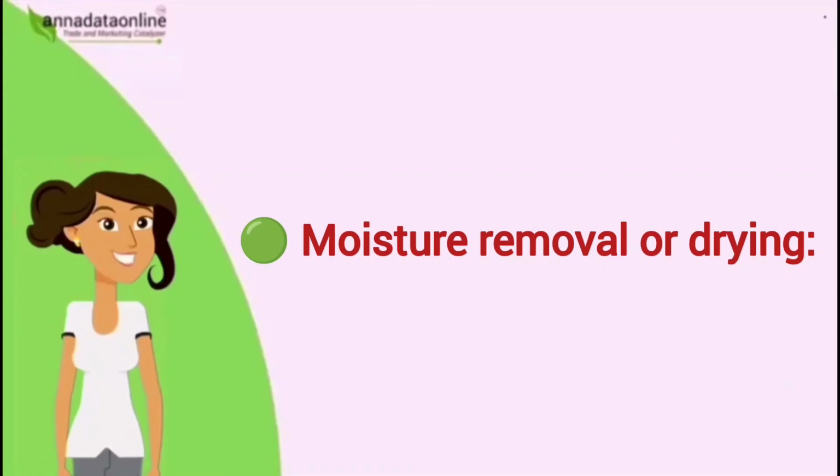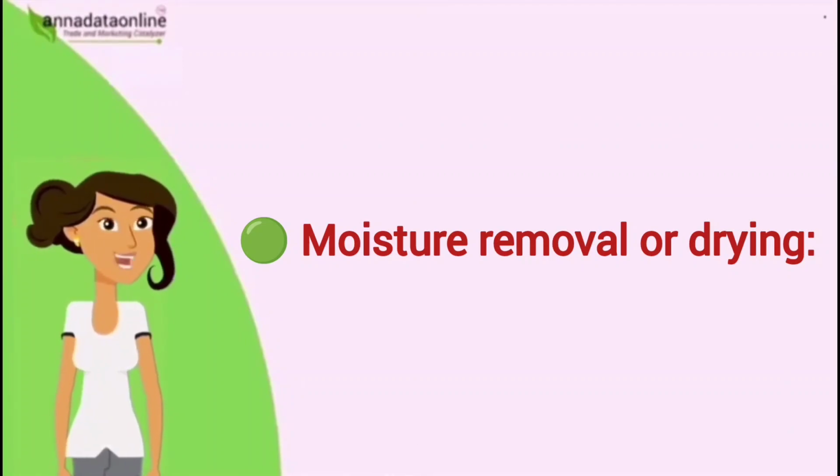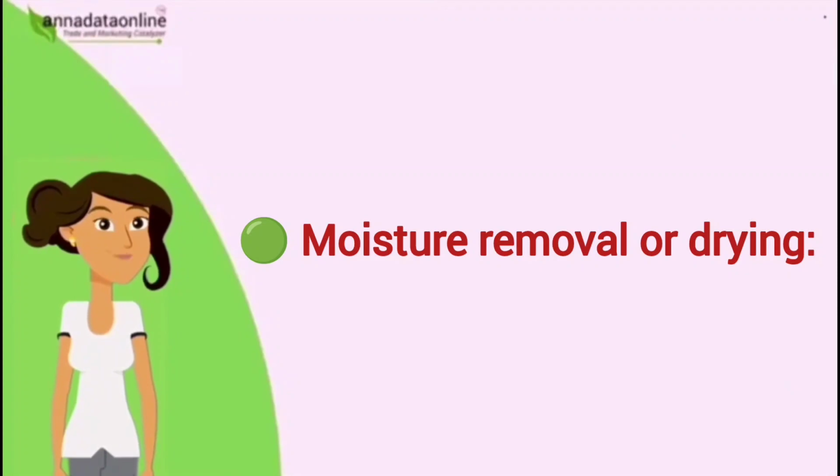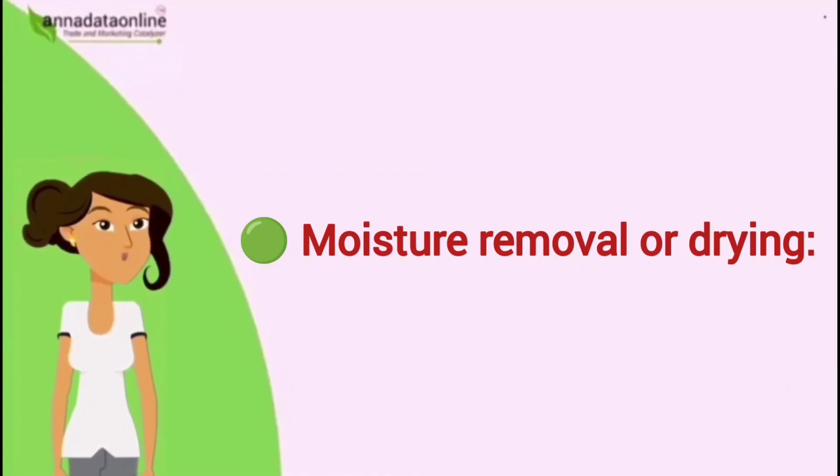Moisture removal or drying. The procedure of drying requires a careful approach and sharp eyes. The moisture content at this stage is around 37%, which is far more than the optimum. The optimum moisture is around 10-12%. The method is carried out in semi-automated or fully automated dryers. This is the first stage of the two-level drying procedure. The controlled heat for a fraction of the time allows the outer crust to get hard while keeping the inner surface moist.